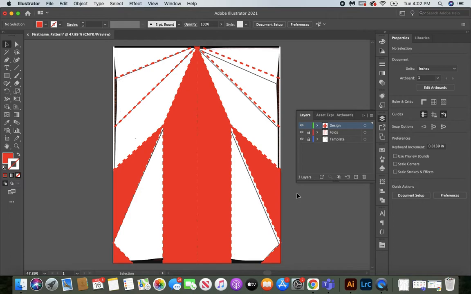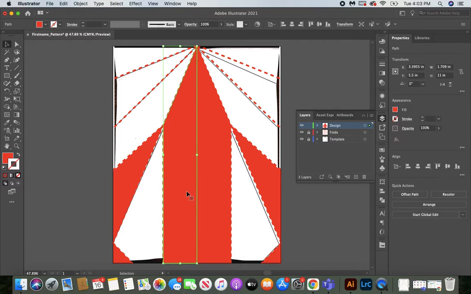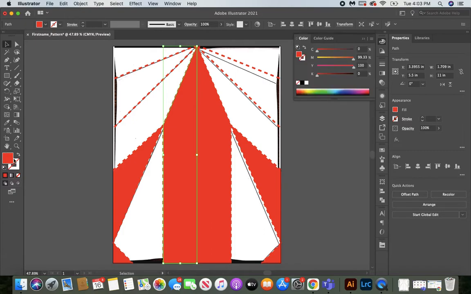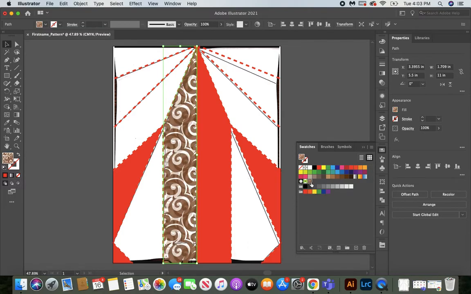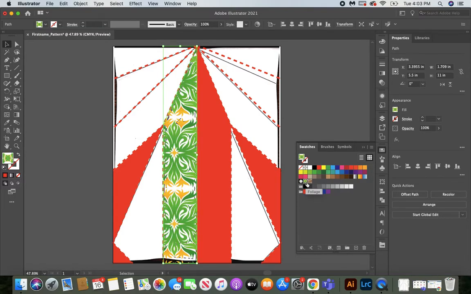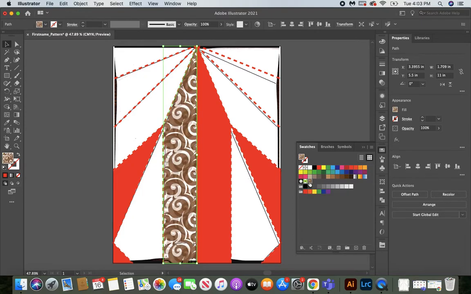So there's a few things we can do. One thing is this assignment has to do with pattern. So I want to show you how you can add a pattern to this area. So I just clicked on my section. I want to make sure the fill box is on top. And then I'm going to go over to my swatch menu and we're going to pull some swatches, or some patterns. So we've got a couple here that are already just the default. There's a couple patterns there.